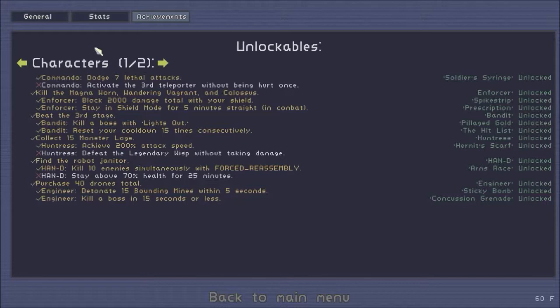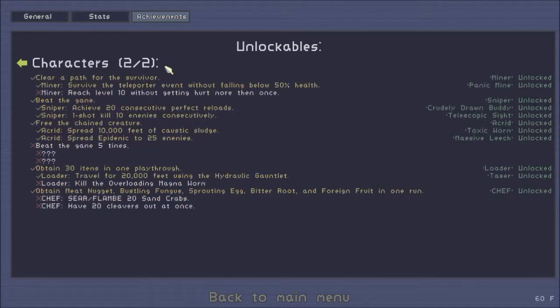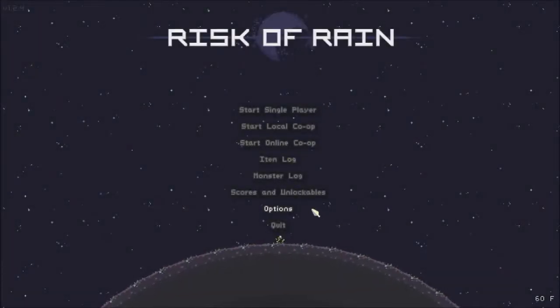We're going to keep doing command runs. Let's do... What kind of command run do we want? I just did a miner and did not do that at all. Let's do this. Let's do chef next time. And we'll try to sear and flambe 20 sand crabs and have 20 cleavers out at once. So that's what we'll do next episode. I hope you guys enjoyed that. That was my themed run for close quarter combat with a miner.